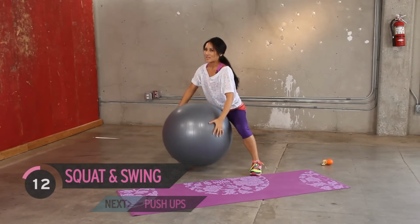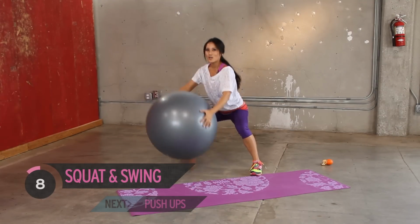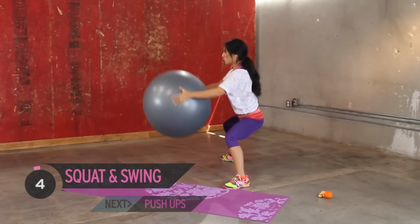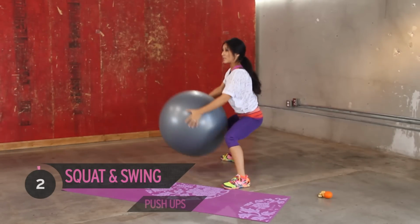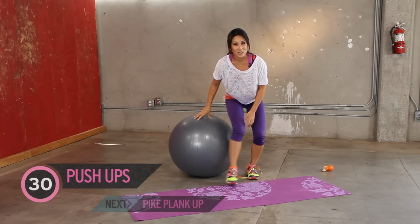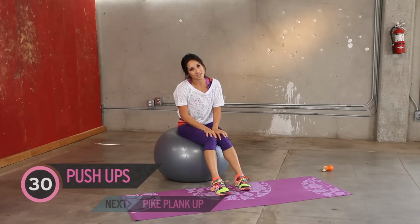Notice I have a pretty wide stance over here right now. You can totally do the same. Let's go for three more of these. Three, two, and uno mas. And call that good. Feel okay? Take a break if you need to. And I'm gonna tie my shoe. Now that I've done that, we're gonna have to get our heart rates back up.